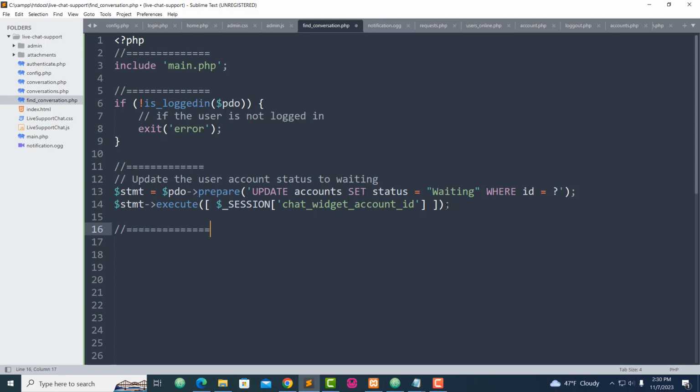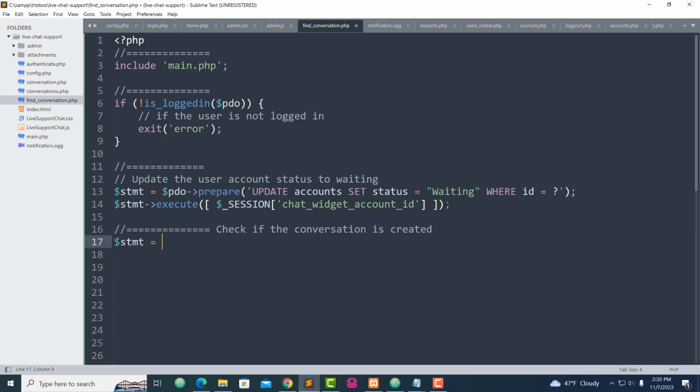Now, next, this is where I'm going to check if the conversation was already created. Check if the conversation is created. Let's keep it simple like this.